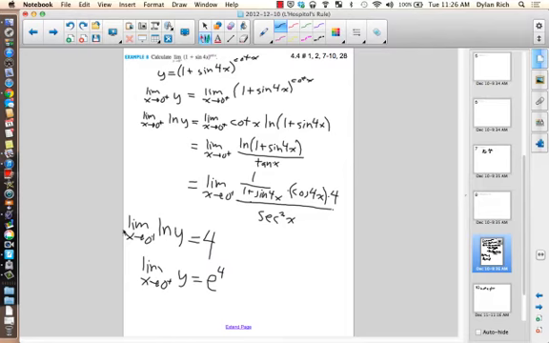By the way, I can pull this ln out front of the limit. So it's the natural log of the limit as x approaches 0 of y. Okay, it still equals 4. And then if I raise both sides to the e power, then I get this. Or the way I just think of it is just raise both sides to the e power. I don't think about moving that outside there. I just know that limits can move inside and outside of functions that are continuous.